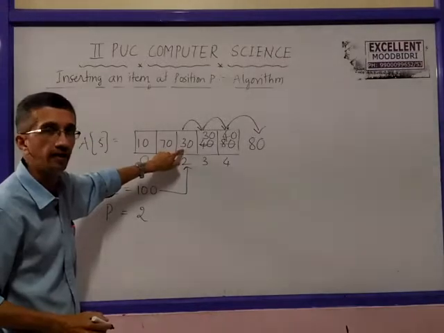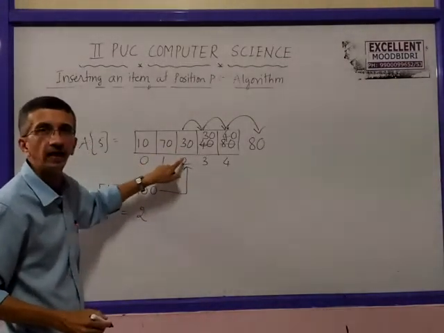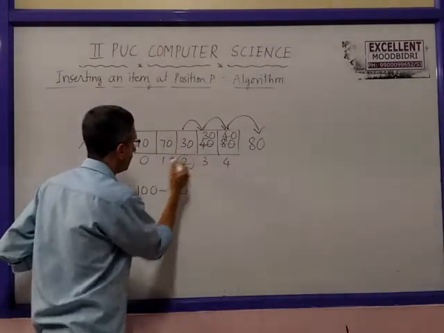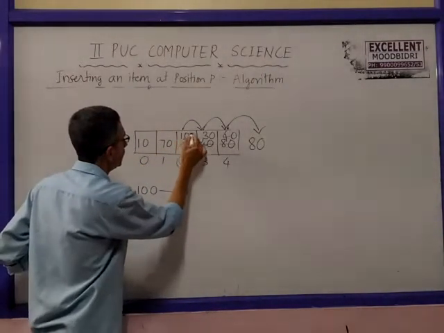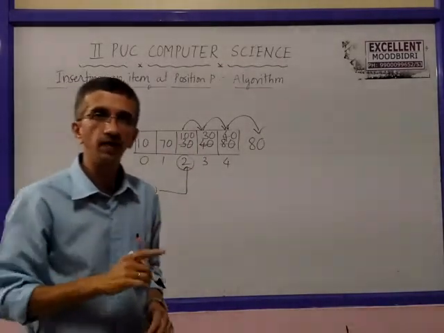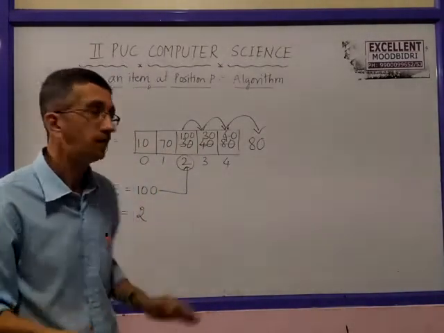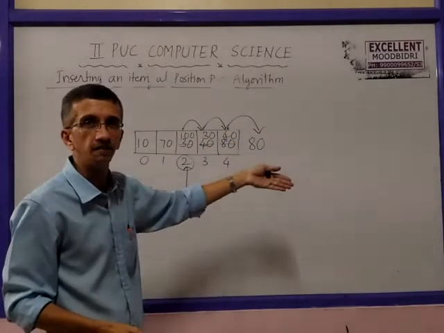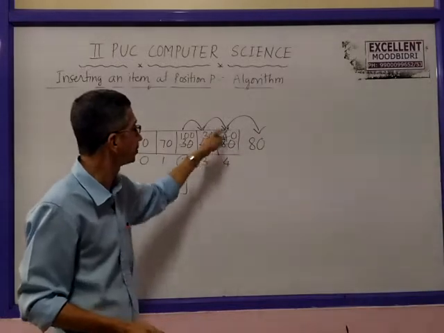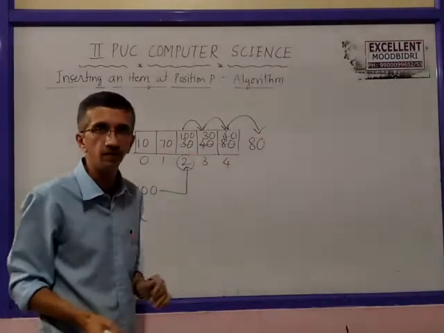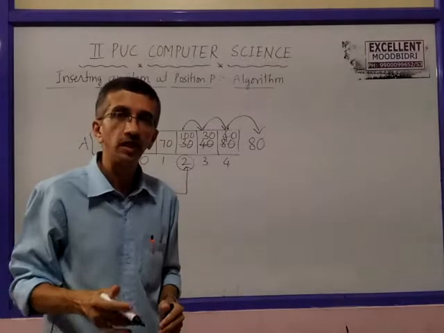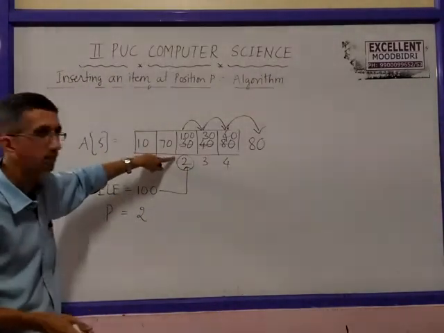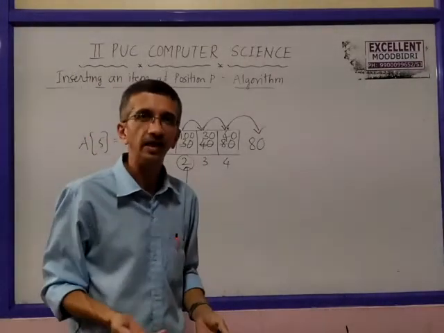Now here also 30. Now assign the new value to be inserted, 100, at this location P. P is 2 here. So this goes and 100 comes. You observed that when you start shifting by copying the values from the last position to the next position, the previous to the last to its next position, right? So this shifting operation must start from the last item. If you start from the given position, it may overwrite the values, correct?